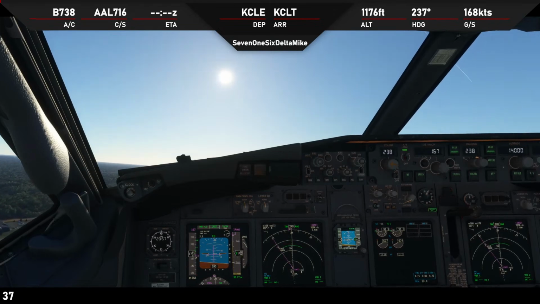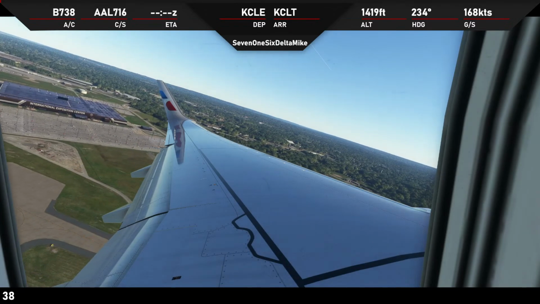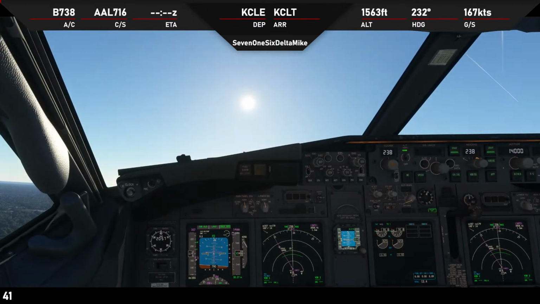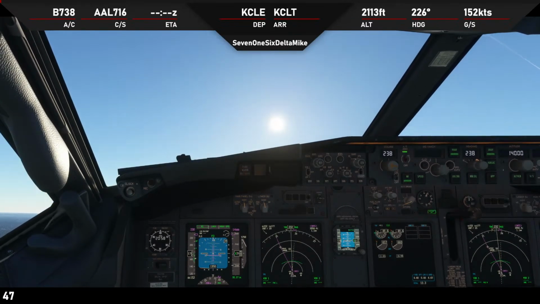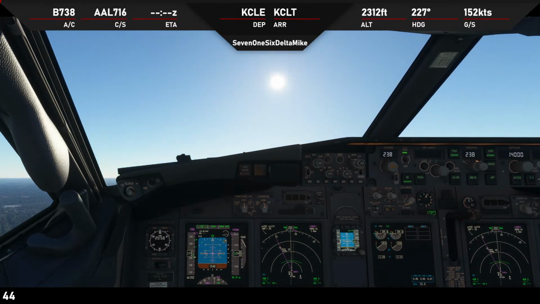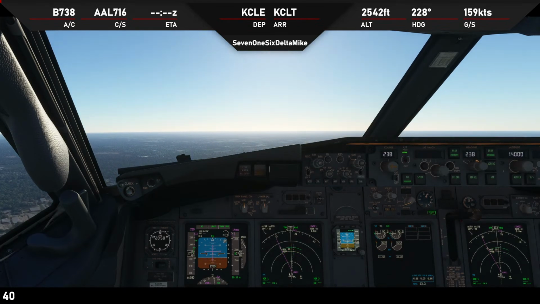1 Juliet Alpha. Cool. American 716, that traffic is off here about 10 o'clock. It was about half mile at 3,000, just kind of hovering there. Hey, firm, we are looking for traffic, American 716. American 716, your radar contact altitude indicates 2,200. Altitude checks now 2,700, climbing via the SID.